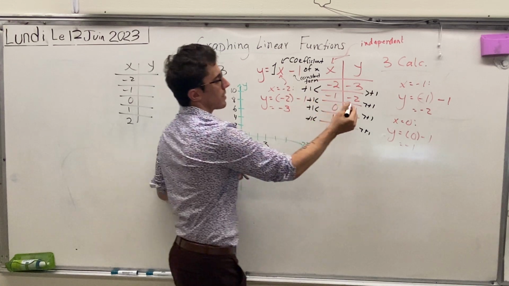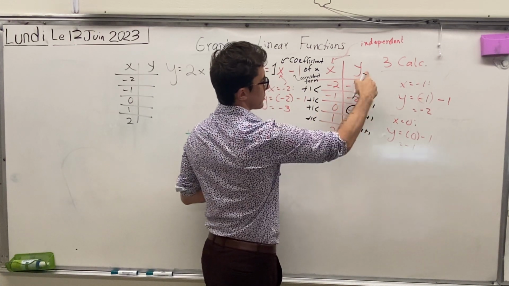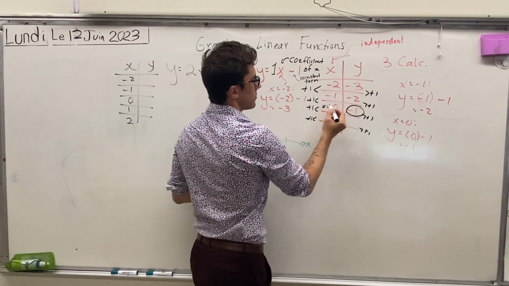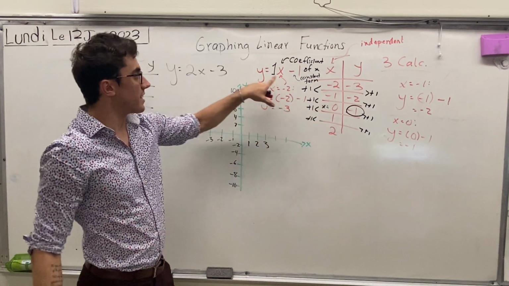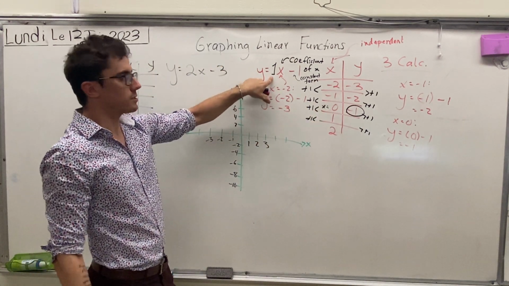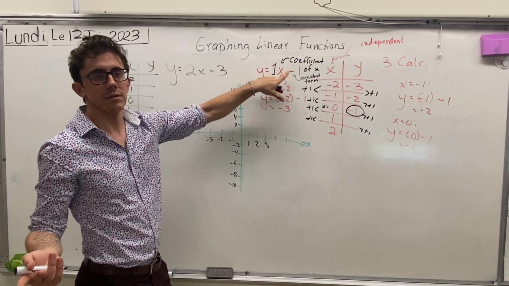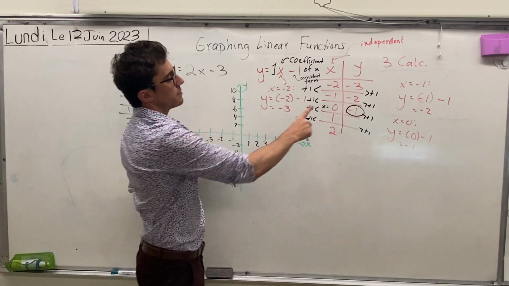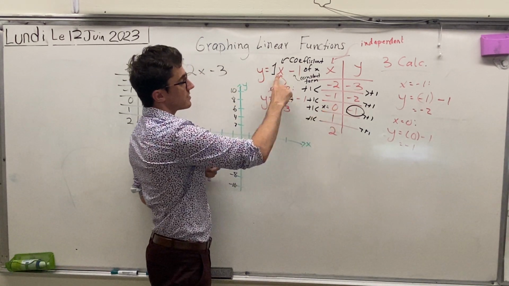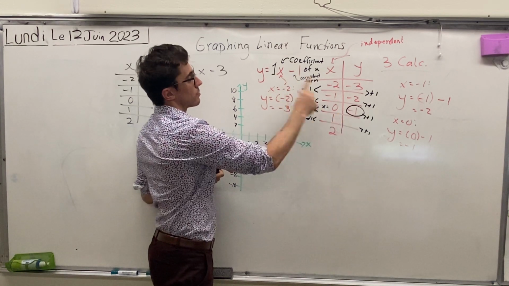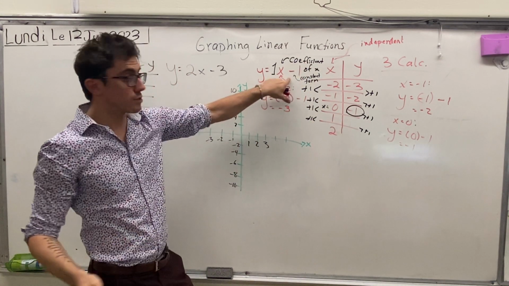And we get this term by looking at the y value when x is equal to 0. Because when x is equal to 0, that first term is going to be the coefficient, some number, times 0. And anything times 0 is 0. And so all we have left is 0 minus 1, or 0 and the constant term, whatever that might be.